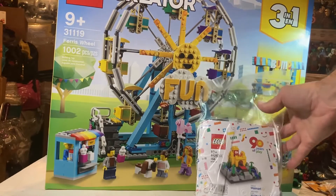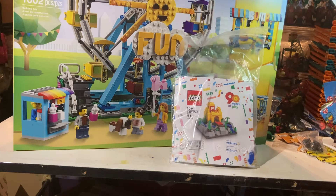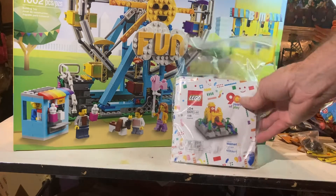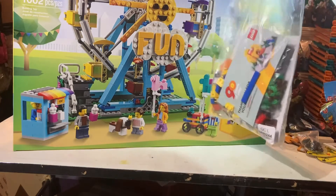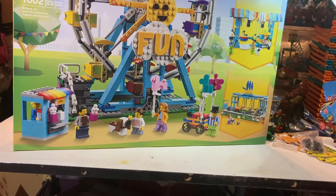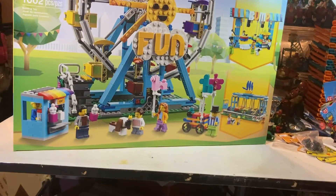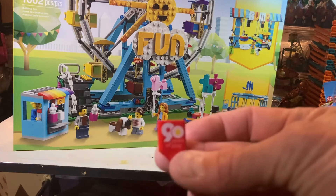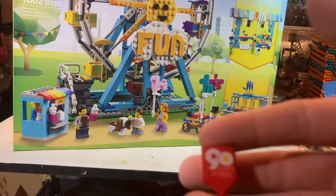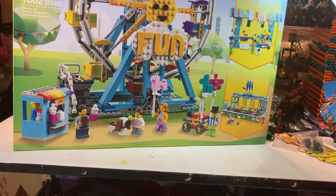So there it is — that is the 90th Anniversary mini build castle, set 6426244, 158 pieces. It is so well packaged — it's packaged in a Ziploc bag. I think the only thing really special, or I should say unique, is that 90-year brick. Let's see if I can find it in here. I know I'm late to the party, but there it is. It's actually a shield — looks like a Nexo Knights shield. It's a 90 Years of Play anniversary piece. I think that is the only piece that is unique to this set.